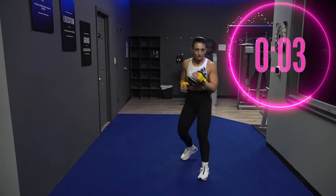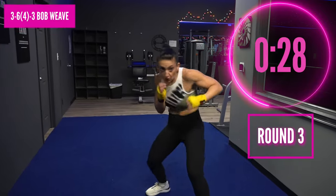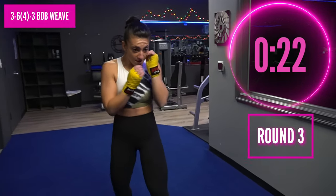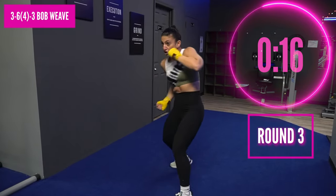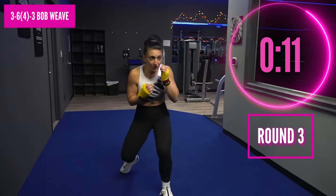New abdominal or core exercise, okay? Here we go. We're about to begin. Now, we're going to go hook, uppercut, hook, bob and weave. We are starting with the lead hand, backhand, bob and weave. As far as the numbers are concerned, sometimes we call the rear uppercut the 6. In my world, we call it the 4, so I included them both in that top corner of your screen.